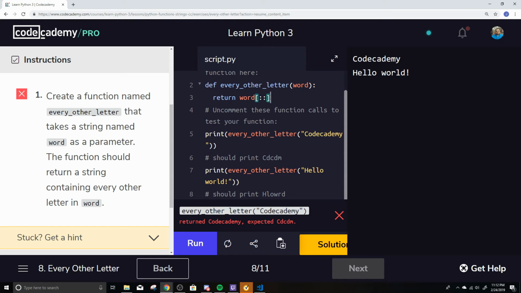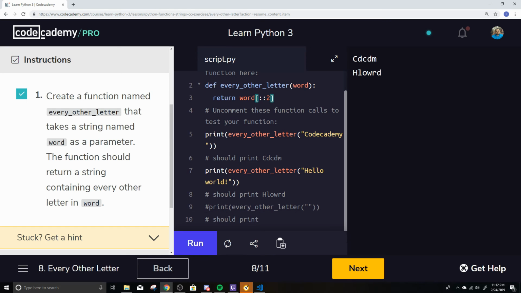So if I put a 2 at the end, the 2 now represents what I can skip by. Remember how we did that? So if I did 1 and 3 and hit run, that's probably bad. We should probably do 0 to 3. It will start at 0, grab the C, then skip 2 positions, 1, 2, grab the D. Oh, actually 4 positions here, right? It'll skip 1, 2, 3, 4, 5, 6 positions and grab the D.